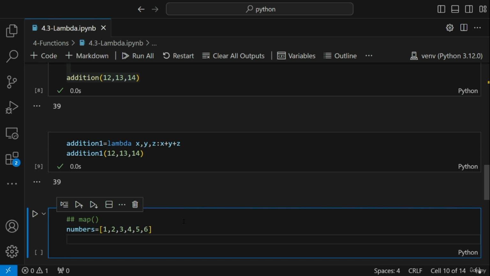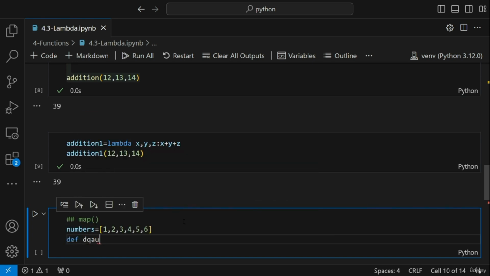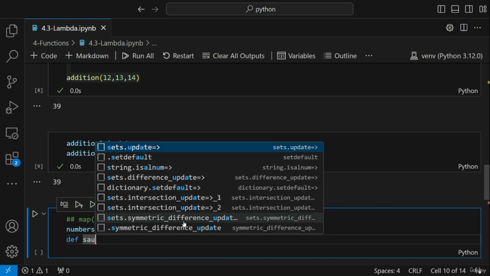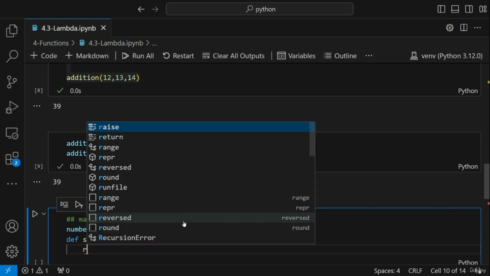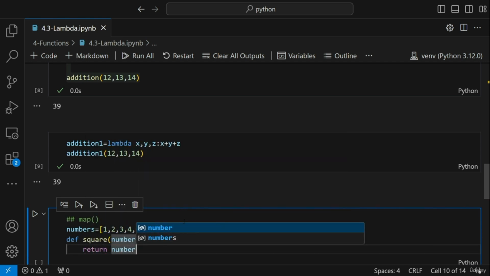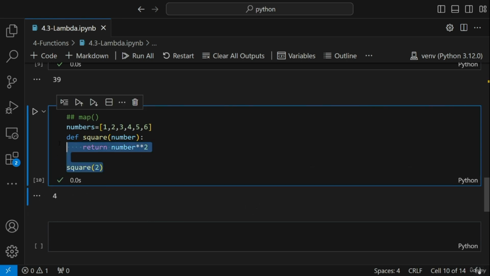Let's say I'll create a variable, squared underscore numbers. Now, in order to find the square for every number, what kind of function will we define? Let's say I define a function, def square. And here I am going to give a single number. Then it's going to return number double star 2, the square. So if I give a number, I'm going to get the square of that particular number. This is fine, and this is only for one number, right?